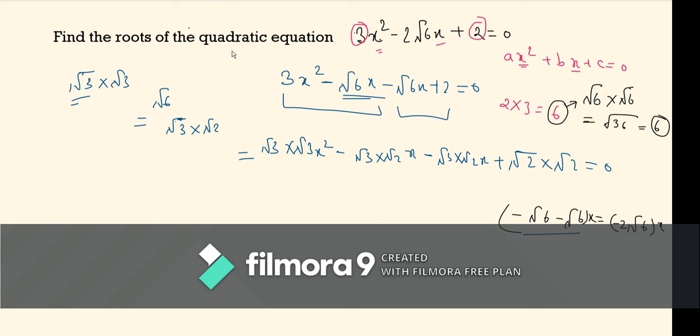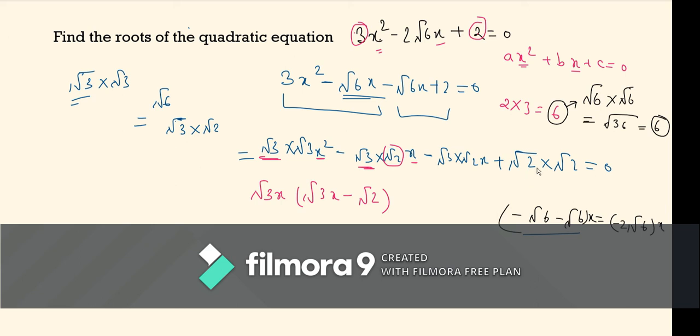I'm changing the color. Root 3 is written over here, root 3 is also here, and x is square and only single x, so you can take root 3x as common, and what is left? So root 3x is left here. Okay, now what is left here? So only root 2 is left, because root 3x you have taken common. Understand? So root 2 is left with a negative sign.